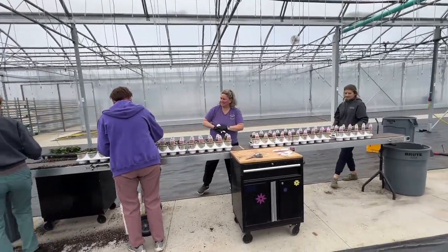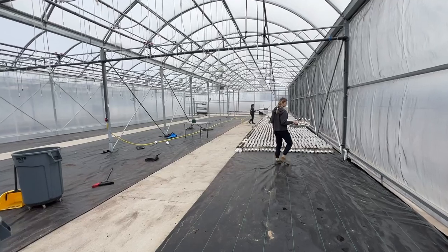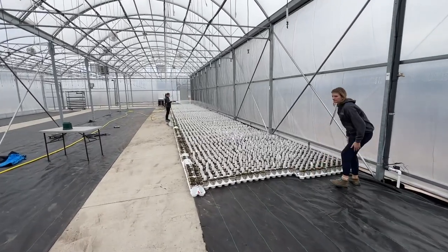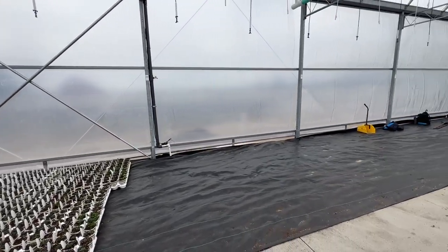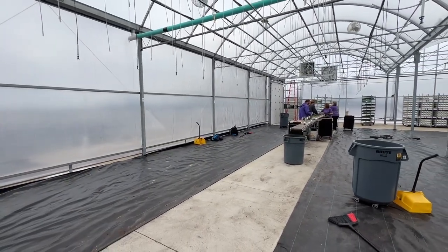They're doing pretty good. They started around 1:30 or so. And yeah, getting things knocked out. I think it's about 2:30 right now, 2:40. So a few hours left in the day. By the end of the day, this whole side of the greenhouse should be all nicely filled in with plants and ready to start tomorrow. Tomorrow we'll be running two lines of people planting. So twice as much will get done.